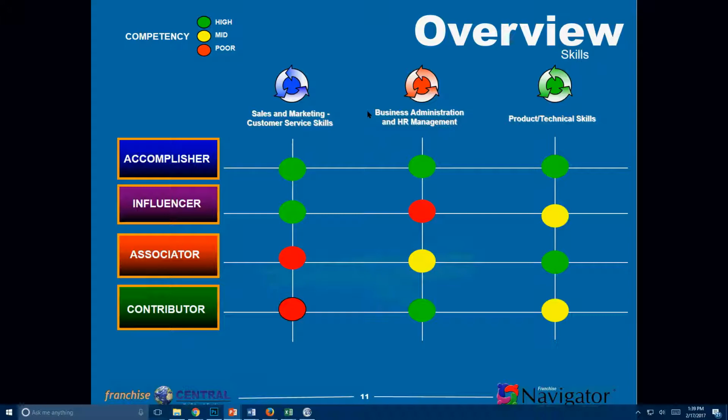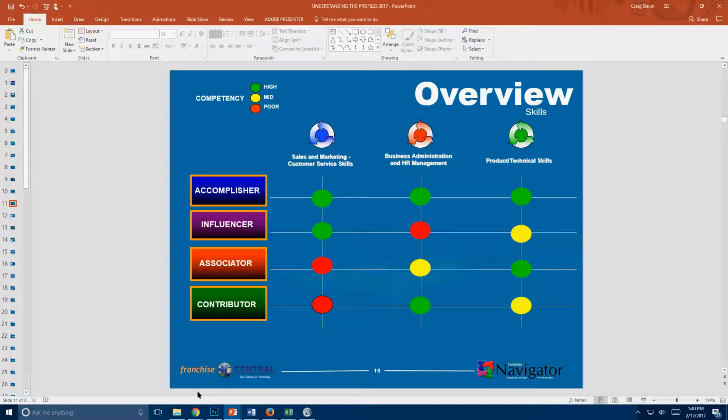But what you'll also find is a single unit franchise is generally geared for a sales and marketing, customer service oriented profile. If it's a multi-unit franchise, it's somebody who's geared for understanding and being able to implement the business administration and the people management. Make sense? Yeah. Okay. It'll ultimately come together, and as you start looking at different profiles and fit, you'll see that it's pretty predictable.